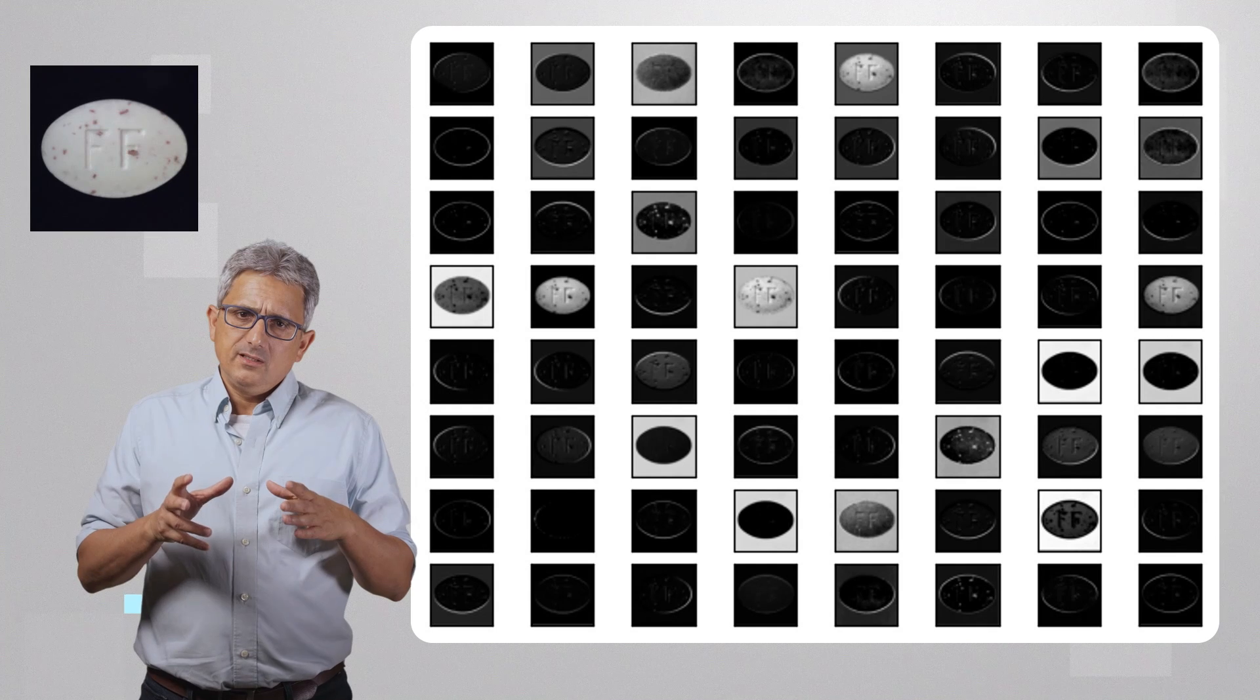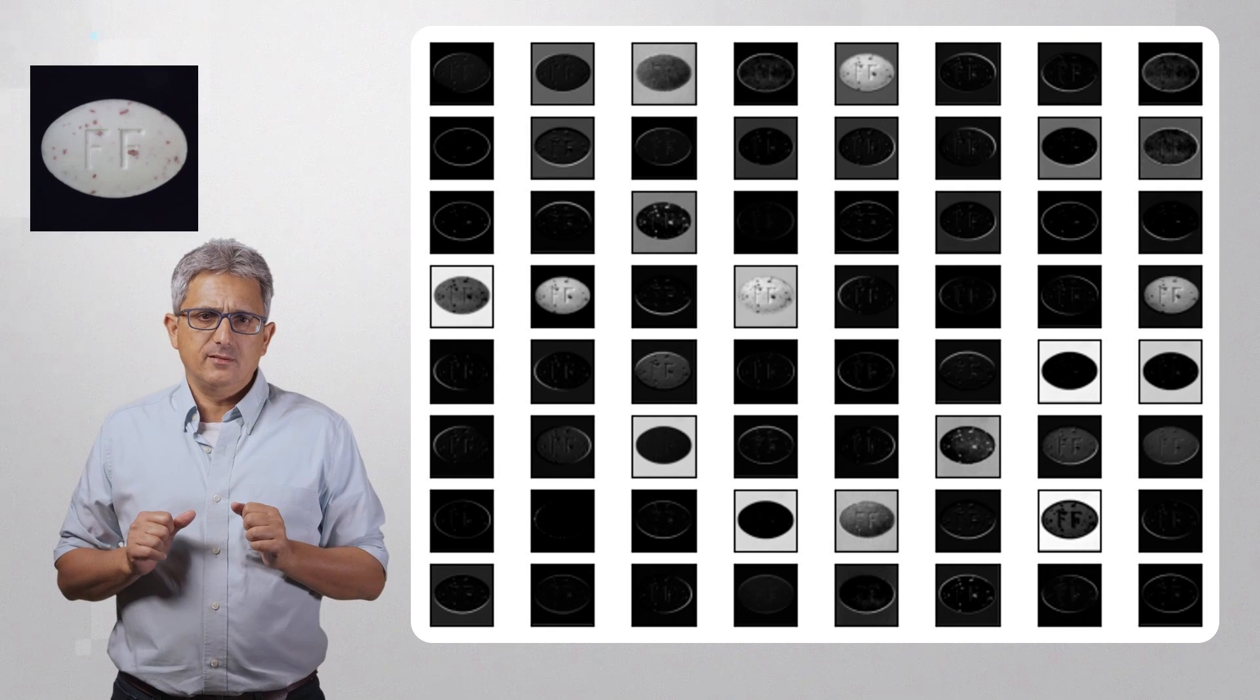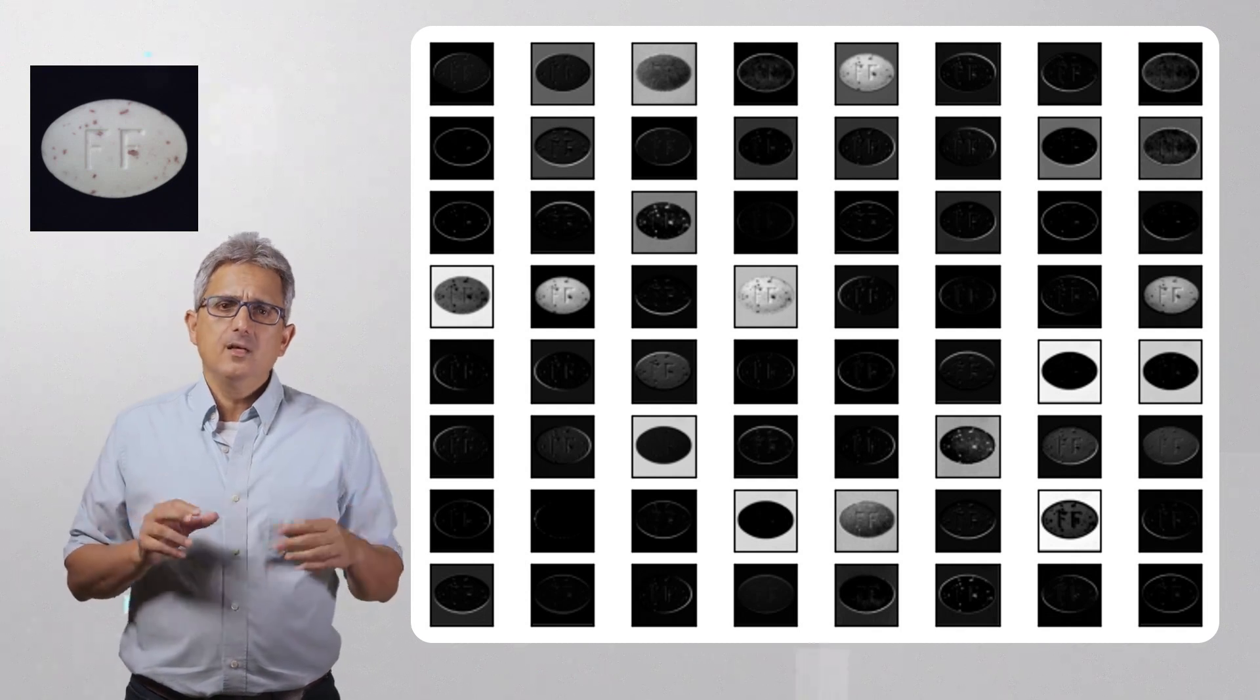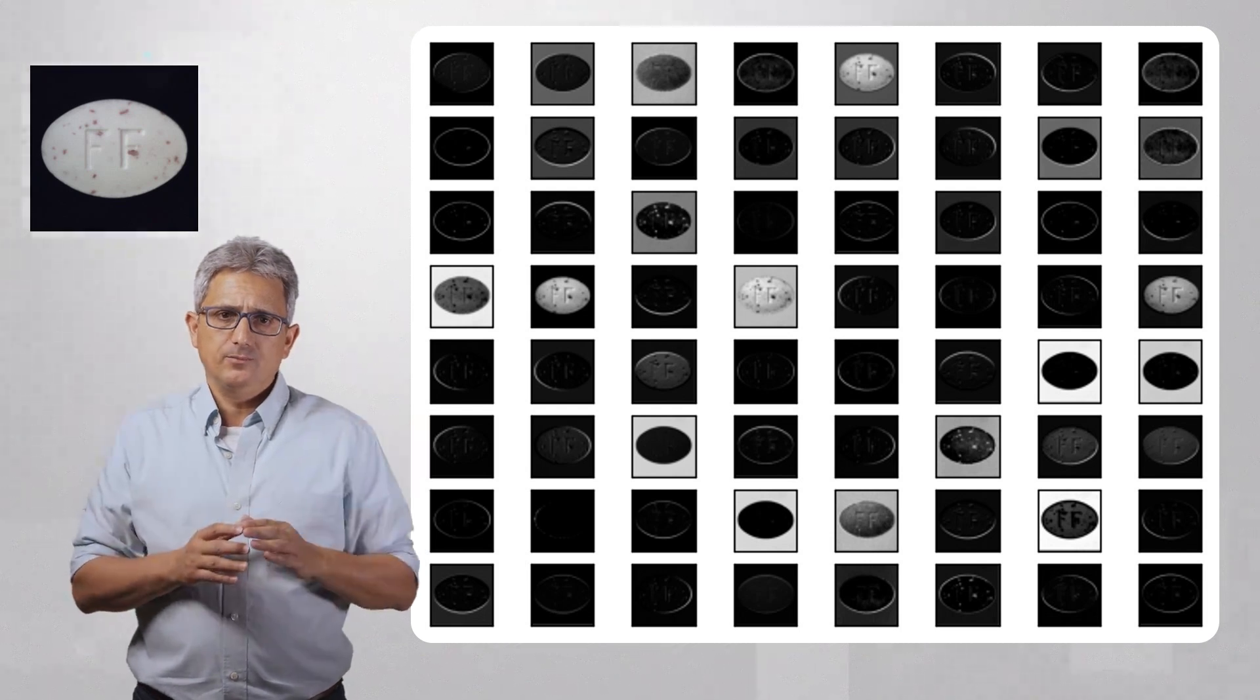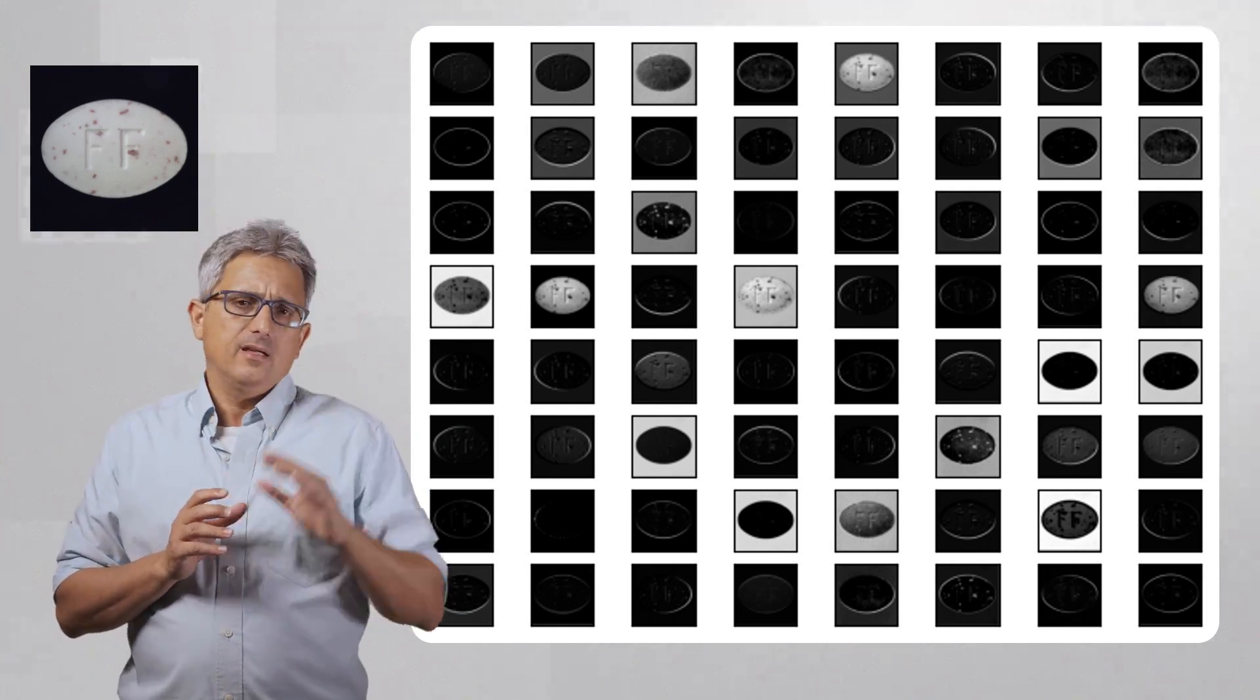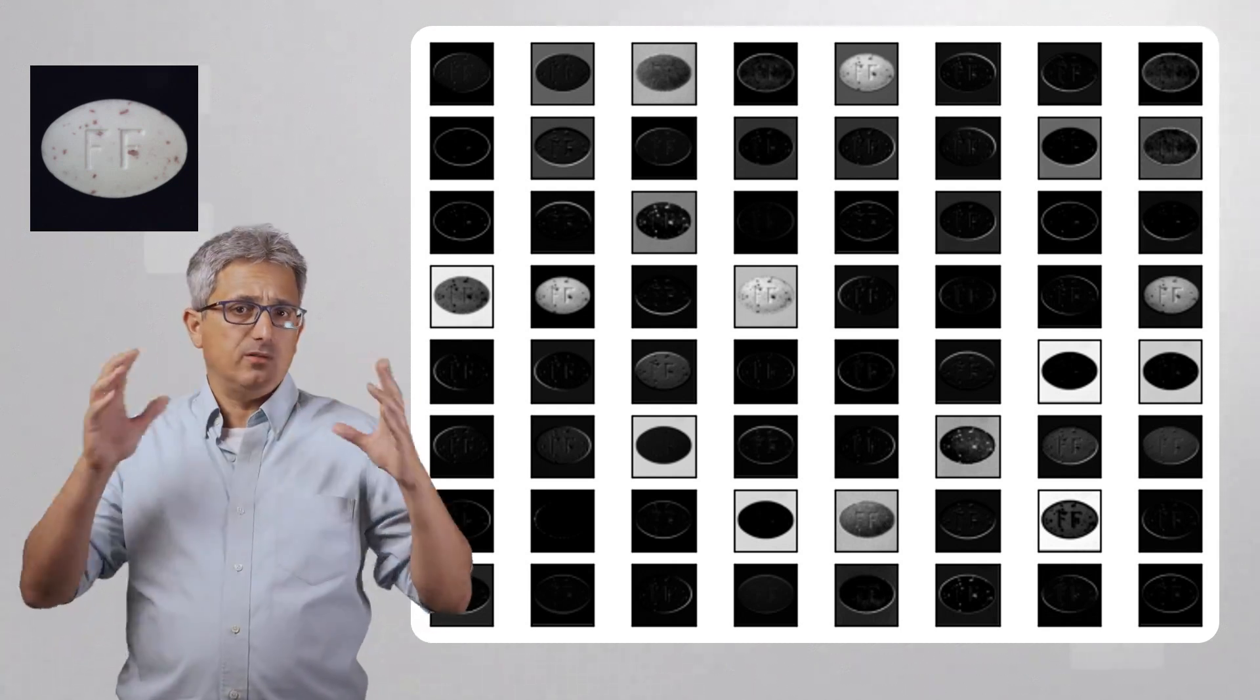Looking visually at the layers of the neural network, we can draw like heat maps of the filters of the layers. What's nice about that is that it is not only performing classification, good or bad, but can also show you the location of the defect, if found. You can see here for example, one pill I chose, and how the feature map looks like after the second layer. You can clearly see that it understands that the object is oval.